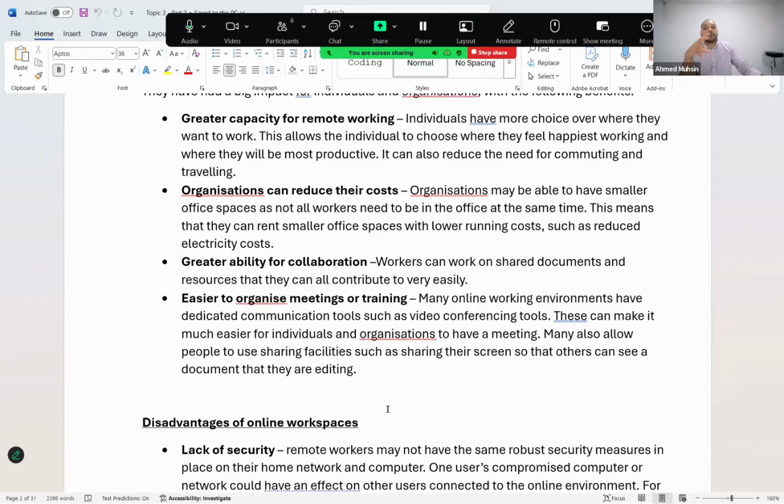Anything else? When you're hosting a physical meeting, you have to provide a space, right? We say accommodation costs. You have to provide a space plus snacks plus electricity bill, so there are many accommodation costs involved. Everybody okay with this? Then what if you have employees who are living in other countries? You can't physically meet with them, right? If you have employees living in cities further away, or in countries that you are not in, it's almost impossible to physically meet with them. That's when online meetings become extremely useful for you.